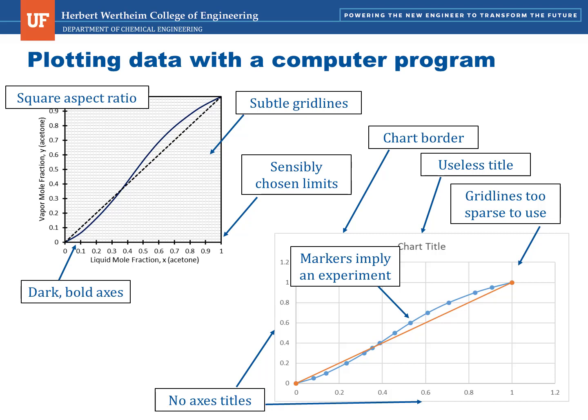Preferably, you'd have units as well, although in this particular example, I'm plotting mole fraction versus mole fraction, which are both unitless, so I don't have to put units there. Also, a chart title is something that you don't have to have, but if you do choose to have a chart title, please make it more informative than the default chart title that just says chart title. From an aesthetics perspective, dark bold font looks much better than the dull gray font that Excel uses by default.